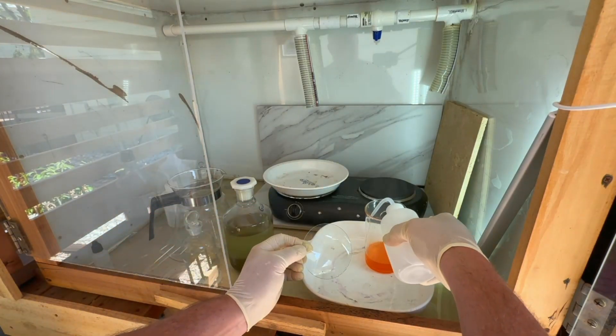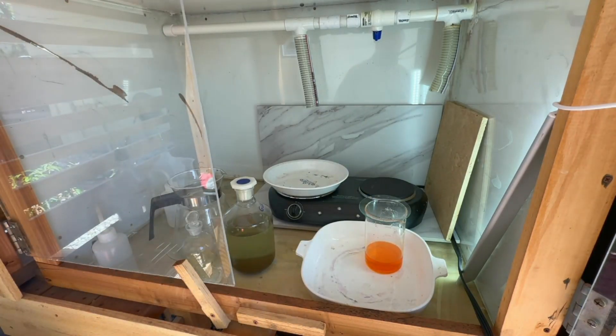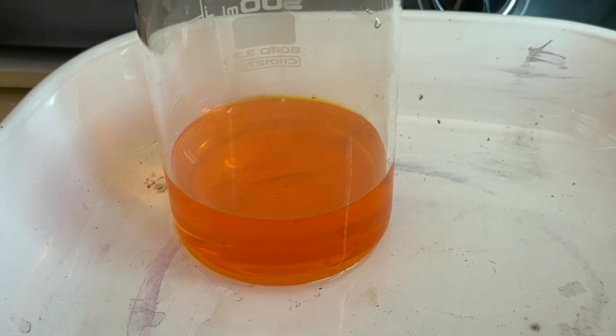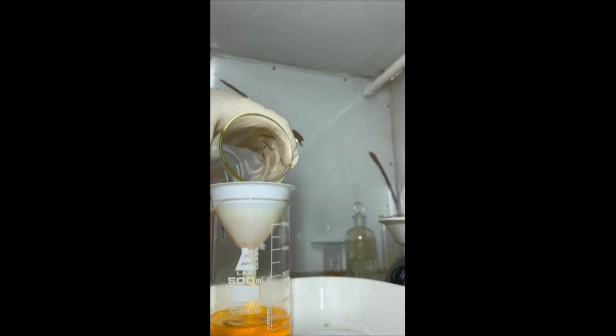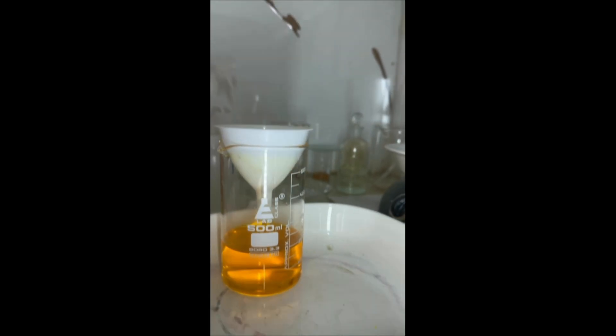We'll pull that off, rinse it down, and let it cool for a few minutes — it's all dissolved. We have a nice solution, though it's a little cloudy with a couple of floaters in there, compared to the dirty green stuff from the first round. We're going to filter this using a gravity filtration minimal setup — there's a storm brewing and I want to be able to shut things down quickly if needed. The solution is coming through the filter nice and clear. We are ready to drop this gold.